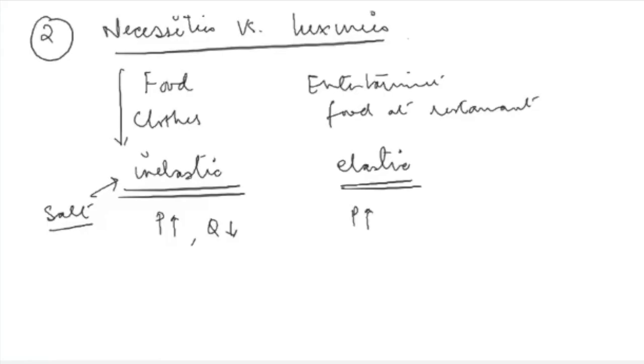Whereas if, on the other hand, you had to consume, say, going out at a restaurant, and suppose going out at a restaurant has become expensive, prices have increased for food products at restaurants, then there is a possibility that you will stop going to restaurants and have food at your home. The quantity will drop significantly. Your consumption, your demand might drop significantly. And that is why we say that luxury commodities tend to have a more elastic demand curve as compared to necessities.